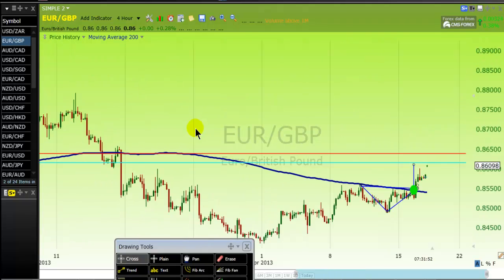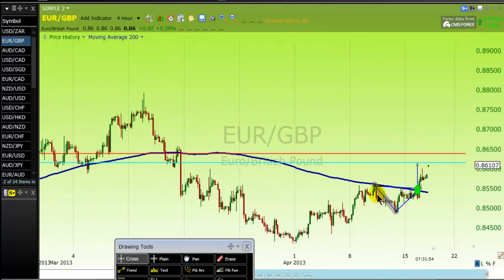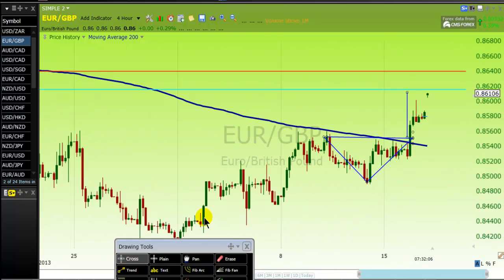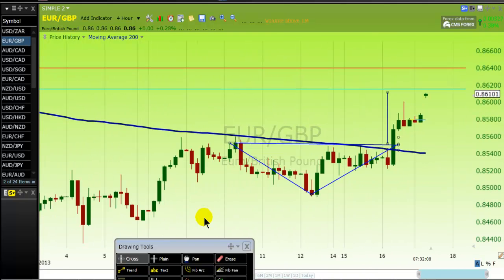As always, this is a technical setup. The fundamentals can change the dynamics. Economy news, fundamentals, the trading triangle can change the dynamics of a technical setup. We must always pay attention to the economy news and manage the trade or adjust to the market sentiment or the market environment. All right?